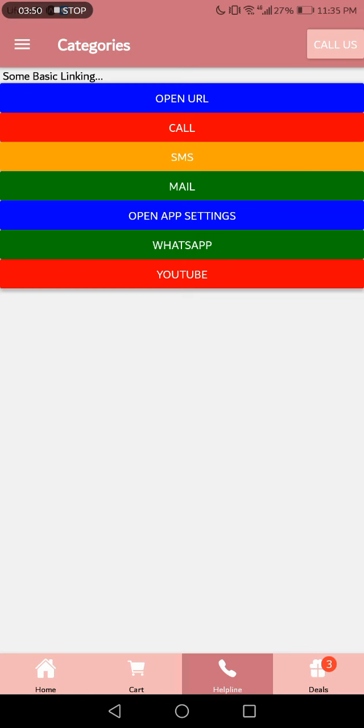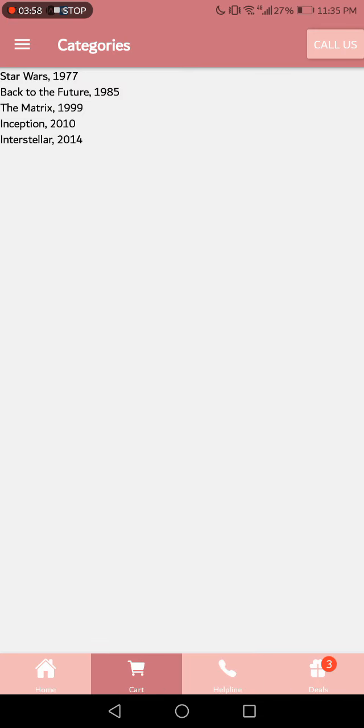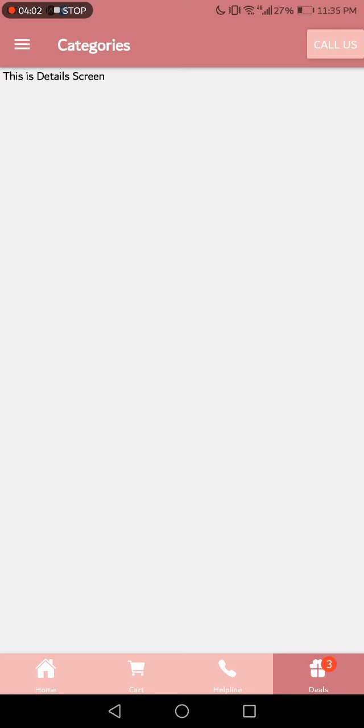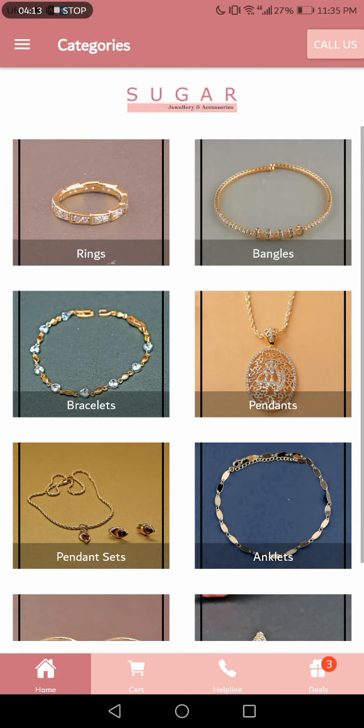Again, this was a tutorial for the class, and I just linked it to this page. It has nothing to do with this app. Both of these screens have nothing to do with this app. Similarly, the details is attached to the deals screen. All of these screens will be implemented later on in the course. Let's go back to the home screen. So that is the tab navigation.